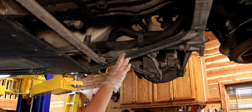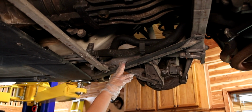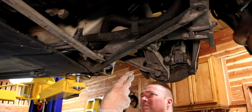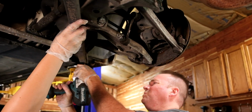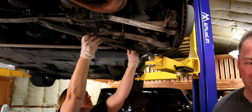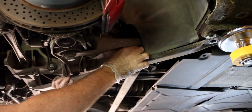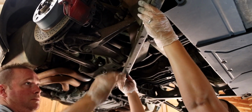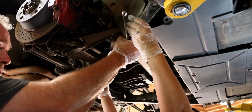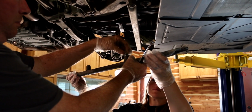That one is not a 16. So I got one in the middle, I think. Does that come all the way through? No. Got it? Hold it. Set this one up.